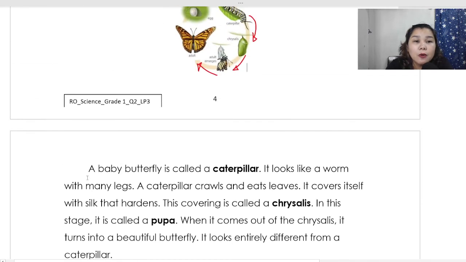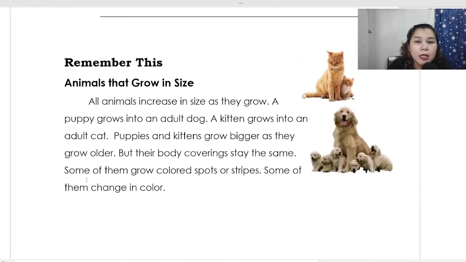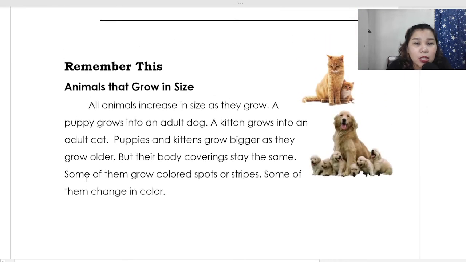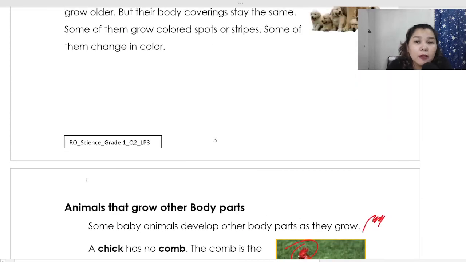Okay, so what do we have here? So, minsan, the young looks the same with its adult, while others naman, malayong-malayo. So, usually, those animals that are called mammals, the adult mammal and its young, pareho ang itsura nila.